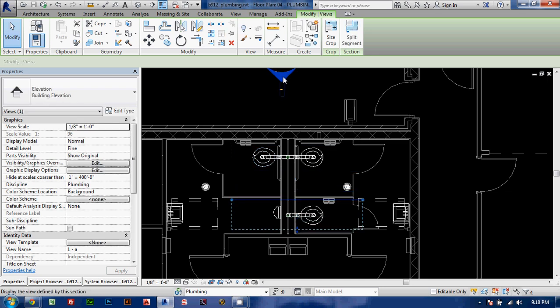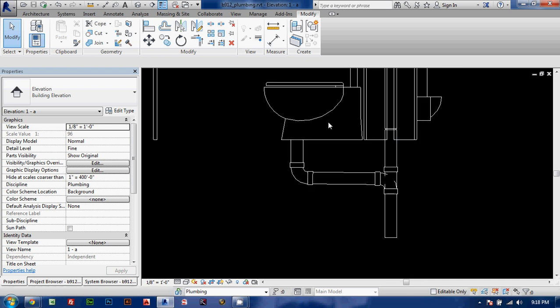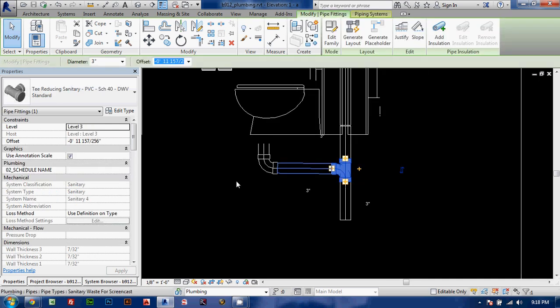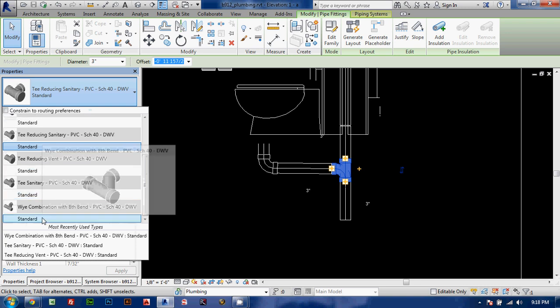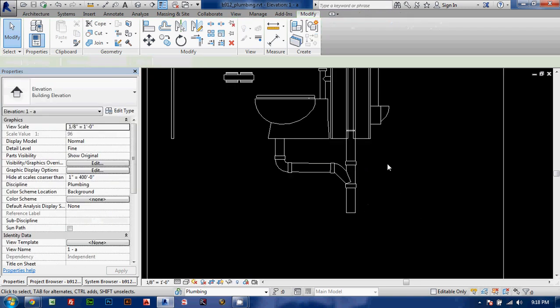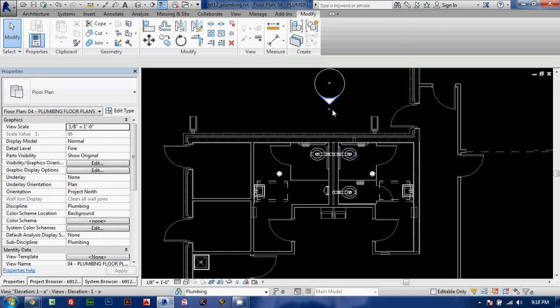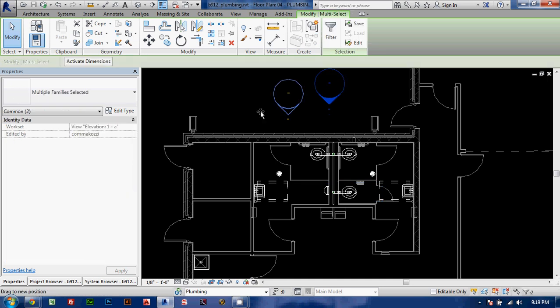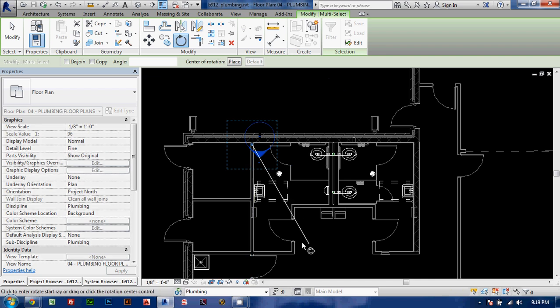But as you can see, I deleted the other side of that Y fitting, so now I've got just this reducing sanitary T, which I actually don't want. I want to set this again to my Y 1/8 bend. And there you go. We've begun routing our sanitary. So now, just really quickly, I'm just going to route this out a little bit and just give a realistic interpretation, or I mean, version of what the system should look like.